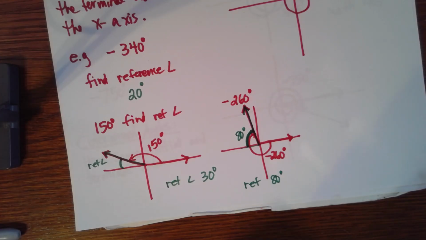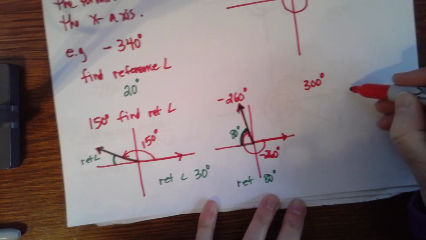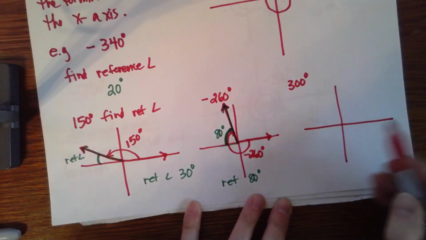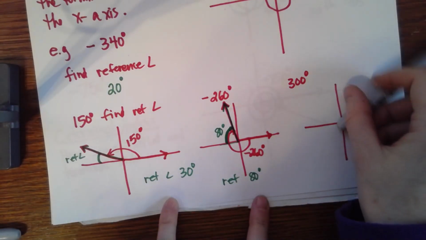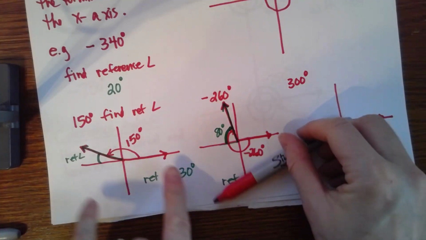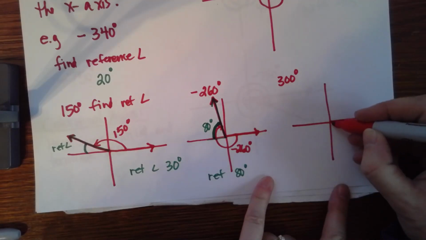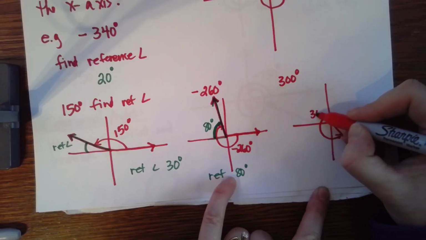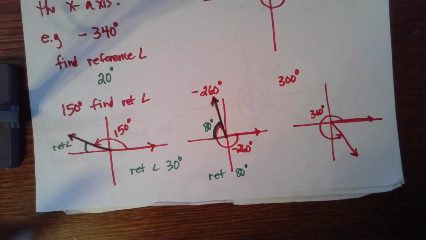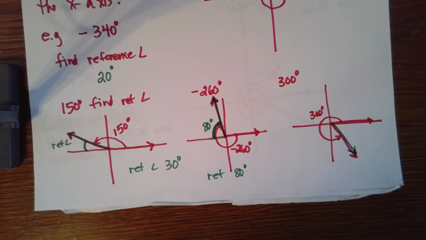Okay, let's try one more, I guess. Let's do 300 degrees. I've got room for one more. So 300 degrees, I'm going to put my initial side. This is positive, so I'm going to rotate 90, 180, 270, and then a little bit more and stop there. Okay, so my terminal side will be right here. So there's my 300 degrees. And in terms of the reference angle, I need to take my terminal side, which is here, and the acute angle made with the x-axis. That's this angle in here with the x-axis.